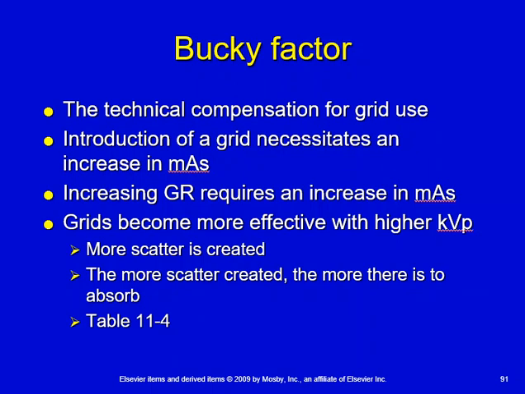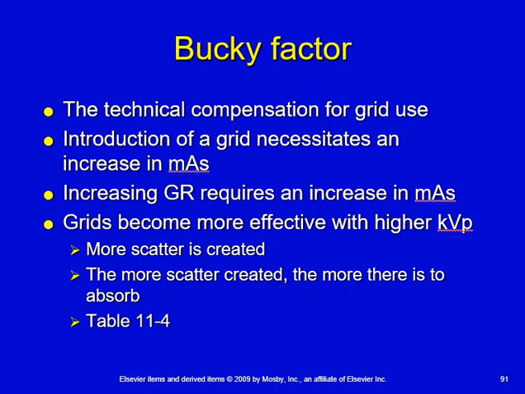Now, if you look at table 11-2, you can start to get an understanding of how the kVp and Bucky factor change. As kVp increases, we create more scatter radiation available to be absorbed by the grid. The grid becomes more effective with the increased kVp. So the most common two grid ratios on here would be the 8-to-1 and the 12-to-1. At 70 kVp, your Bucky factor is 3 for an 8-to-1 grid, which means that if you go from no grid to an 8-to-1 grid, you need to increase your mAs by a factor of 3. But if you are using 120 kVp, notice what happens. Your Bucky factor is 4.